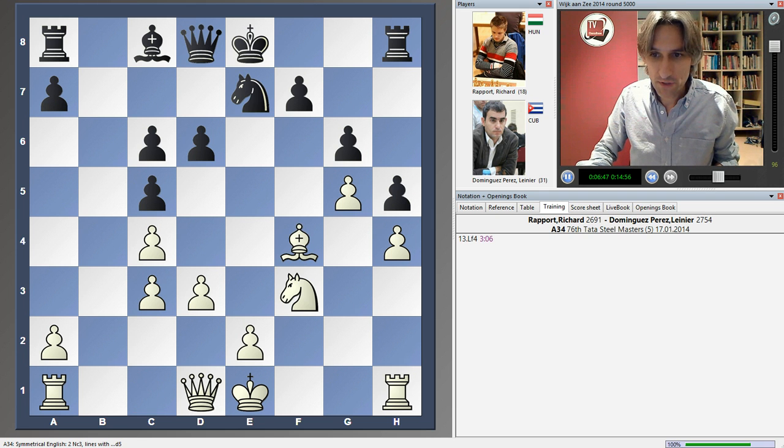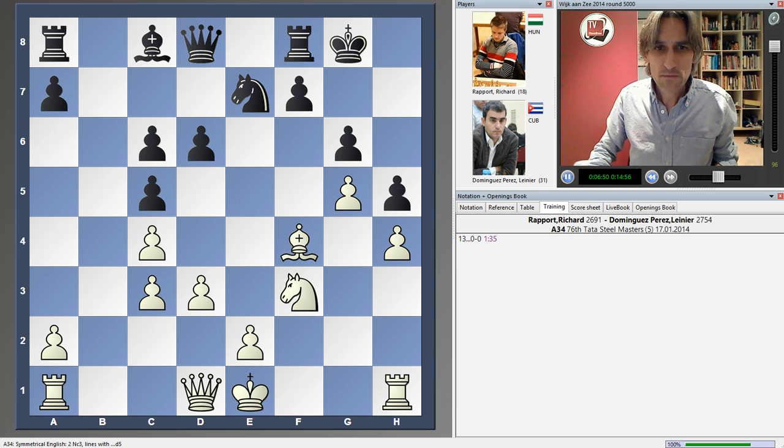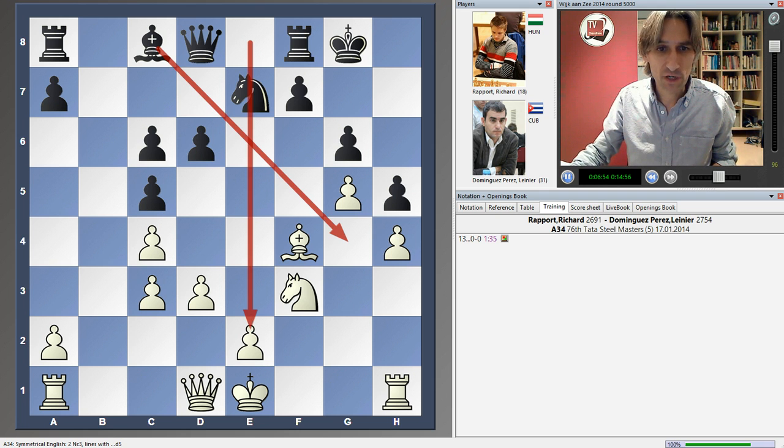Rapport develops as well. And now, well, you know, Black just wants to play bishop g4 and hammer down the e-file.